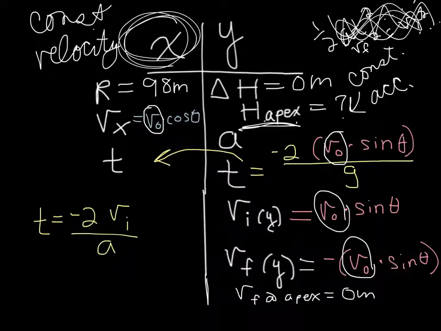And I can use my constant velocity equation that my range, or the distance that I'm traveling, is equal to the velocity in the x direction times time. So I can actually do some substitution that's really easy here. And if you'll just walk through this with me, I think you'll find that it's not quite as scary as it looks when it's up on the board. So just go through it nice and slowly with me, okay?